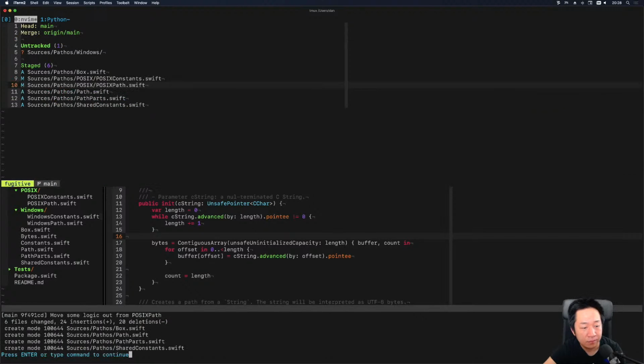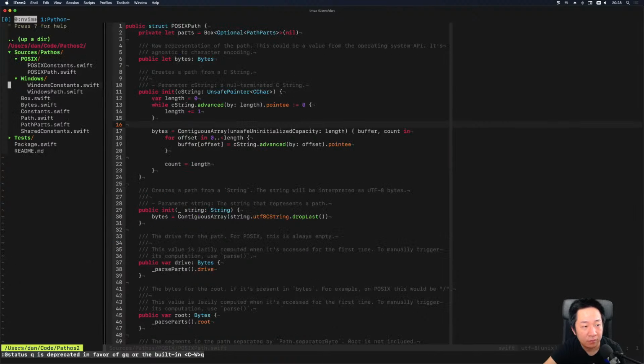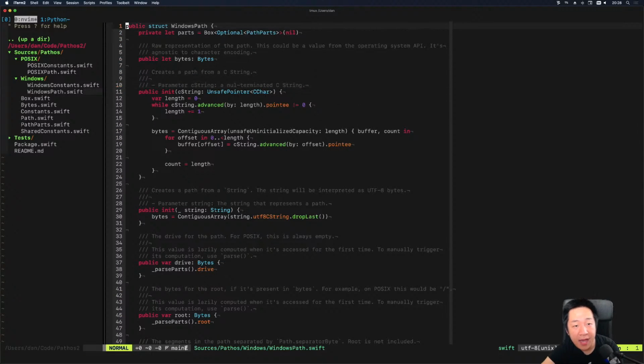Okay. And then we created Windows path, and then we have more shared logic to deal with.